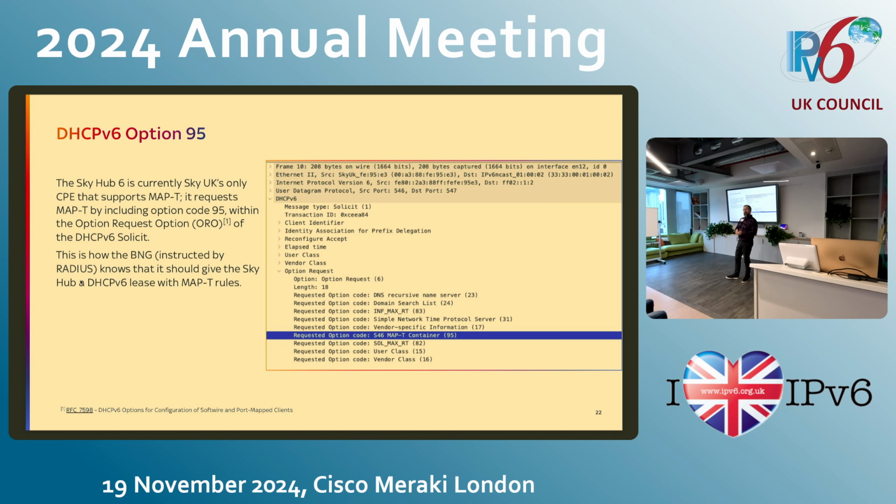In Italy, it was a greenfield network. We had no legacy technical debt. We knew that all the CPEs we're shipping to customers supported MAP-T, so we could enforce the use of MAP-T. In the UK, obviously it's a brownfield network, so we have a whole bunch of devices out there that don't support MAP-T. So we're being a little bit more pragmatic with the enablement approach. We will listen for clients to connect to the network and ask for MAP-T before we give them MAP-T. They ask for MAP-T by including option 95 in the option request option of a DHCP-v6 solicit. If they do that, that instructs our Radius platform to return the right DHCP-v6 pools to give them MAP-T.